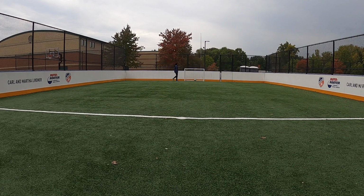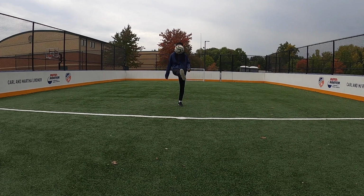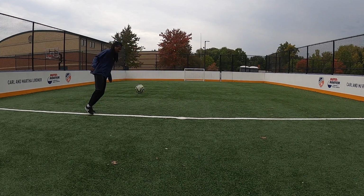Performing these skills takes a lot of energy out of you. So the more you practice it, the more conditioned you're going to be, because you're probably going to be dribbling at a sprinting speed. That's how you get in shape really fast. Sprint, and sprint with the ball. You'll get better and better. Inside the foot.